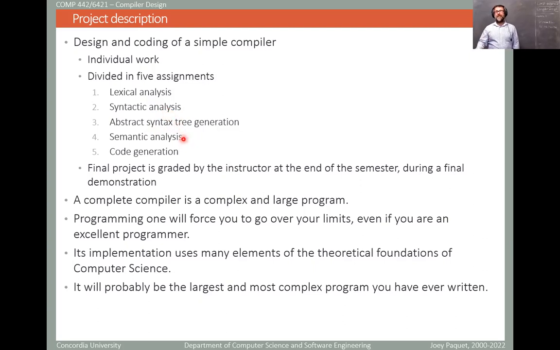We will talk extensively about that later, as to why and what to avoid to make sure that you don't get stuck in these 2 assignments. That's very often what happens in this course. Some of the students get tangled in the details of assignment 2 and 3, and then that makes their grades not so good for assignment 4 and 5.